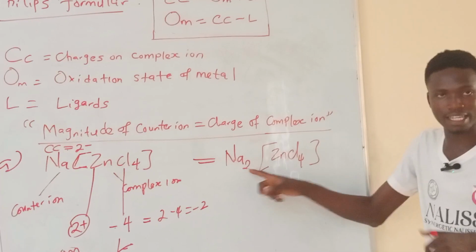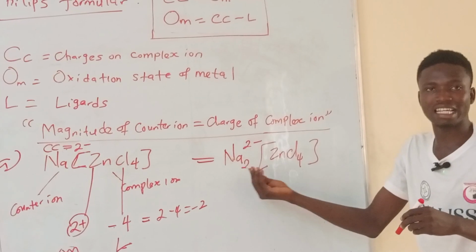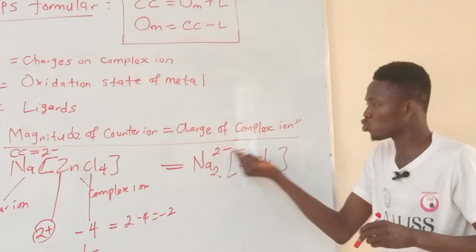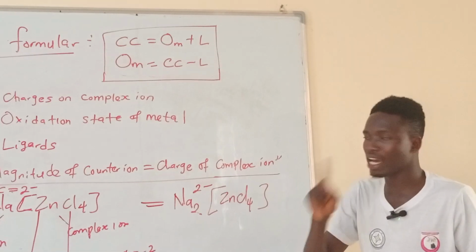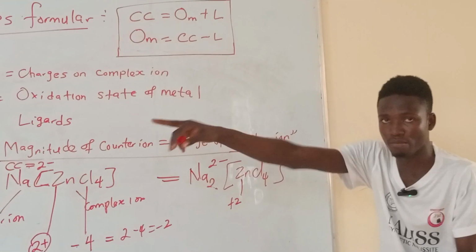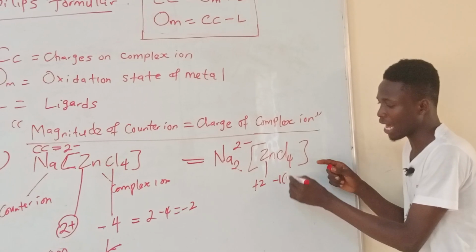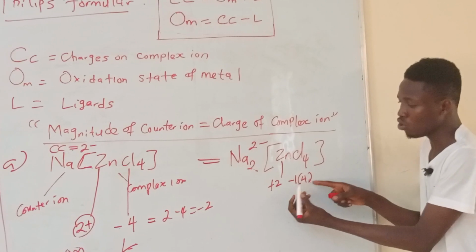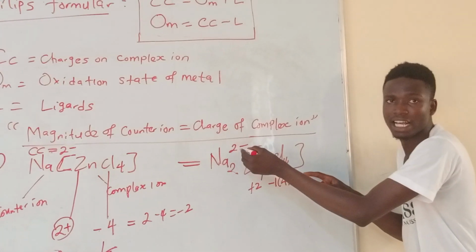So this Na2 is there because definitely there is 2 minus here. So 2 sodium is actually serving as a counter for 2 minus, which is the Cc, charges on the complex ion. How do you get the charges on the complex ion? Oxidation state of metal, which is plus 2 here from our name, and because of the magnitude of 1 chloro is minus 1, and I have 4 here, that's going to be minus 4. So when I add 2 and minus 4 together, that's when I get the charges on the complex ion.